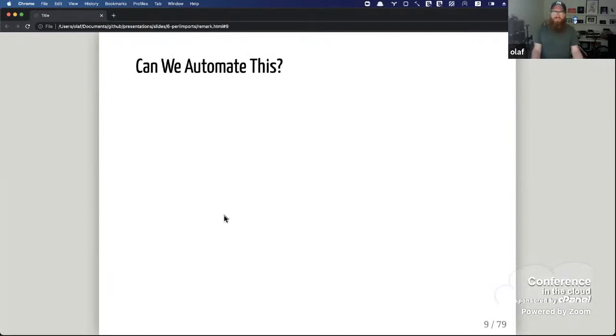So the question is, could we actually automate something like this? And yes and no. We can get fairly far just by grepping through the code and digging around for docs. Like we saw in the first example, if you're grepping on get and it's not explicitly being called in the import, you won't get very far. You will have to start digging through module documentation. If that module has 30 other modules that it's included, you may find yourself digging through a fair amount of docs before you get to the answer that you need.